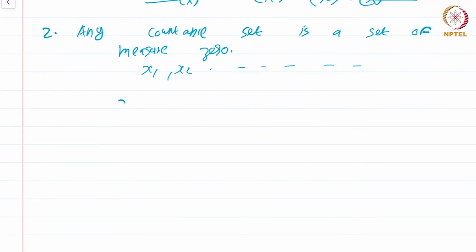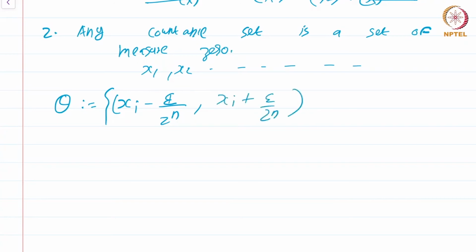What you do is you consider the collection O defined to be the open intervals (xi minus epsilon by 2 power n, xi plus epsilon by 2 power n) as i runs through the natural numbers. You look at intervals of this type.